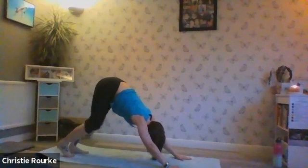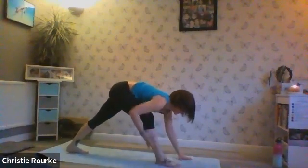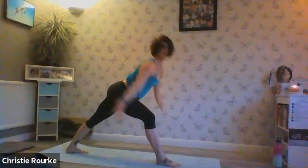Down dog. Left foot turns 45 degrees. Bring the right foot between the hands. Give a little help if you need. Inhale, sweeping up, warrior one. Just take a breath there. Bend into that front knee. We'll hold it for one round.